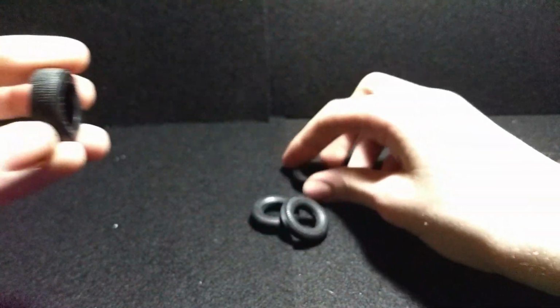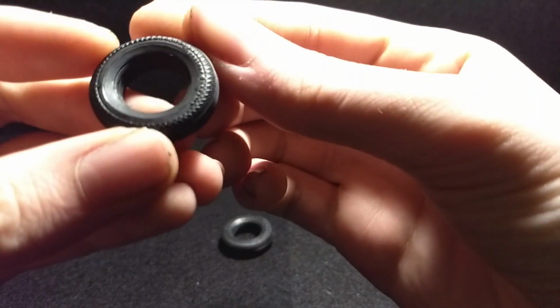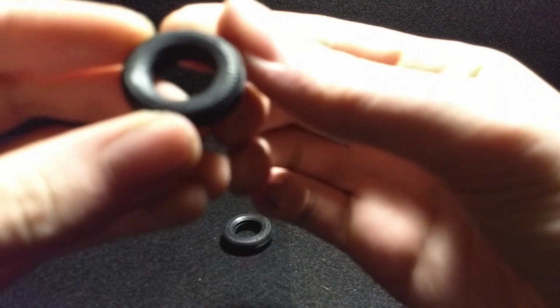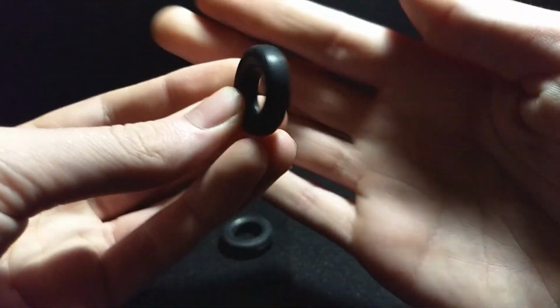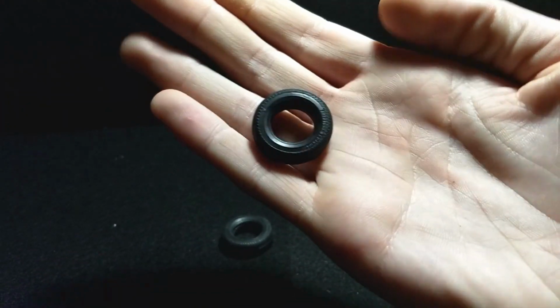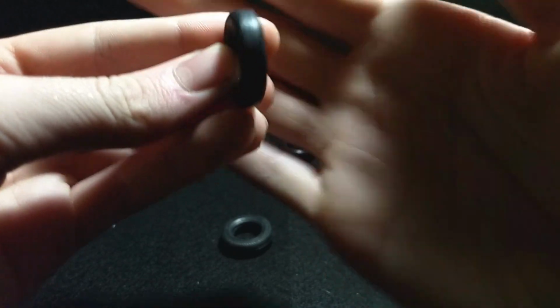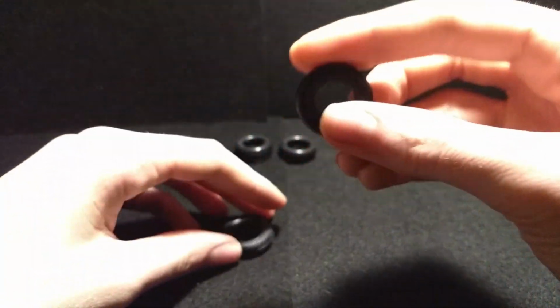So here's your back tires, and you do get front skinnies, and they are also named Goodyear. Nope, these are Firestone. So you do get Firestone front tires. That's pretty cool. Goodyear back tires and Firestone fronts. That's pretty neat. Very decent tread pattern. That's awesome.